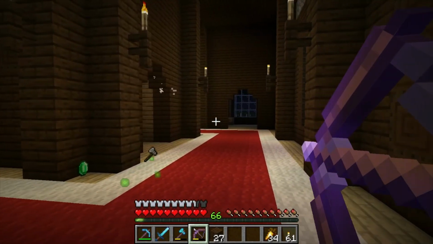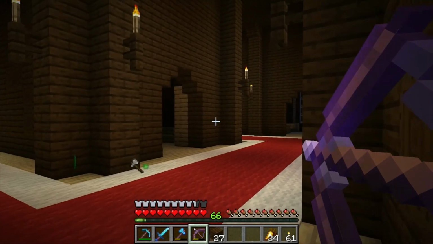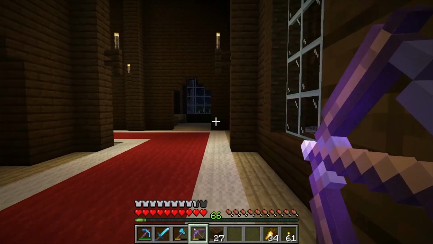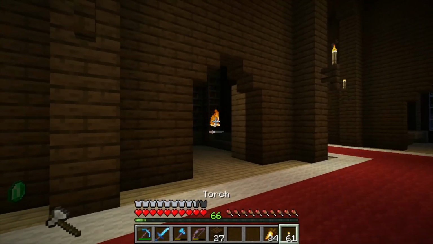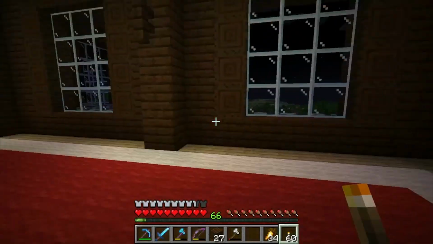Okay, we got a good bow. We got decent armor, but these guys will still destroy us, so we have to be very careful up here. But if we die, we'll just spawn on the roof, and it should be fine. All right, let's light up some of these rooms. That'll help keep them safe from the regular mobs.